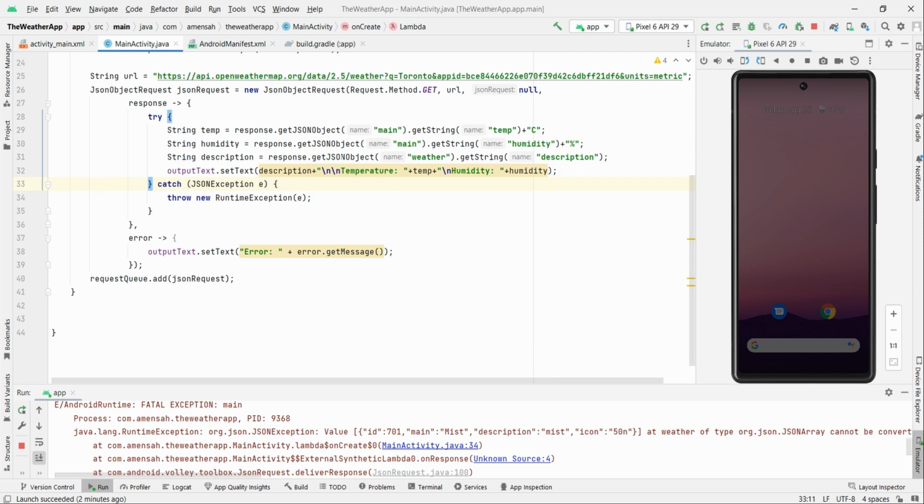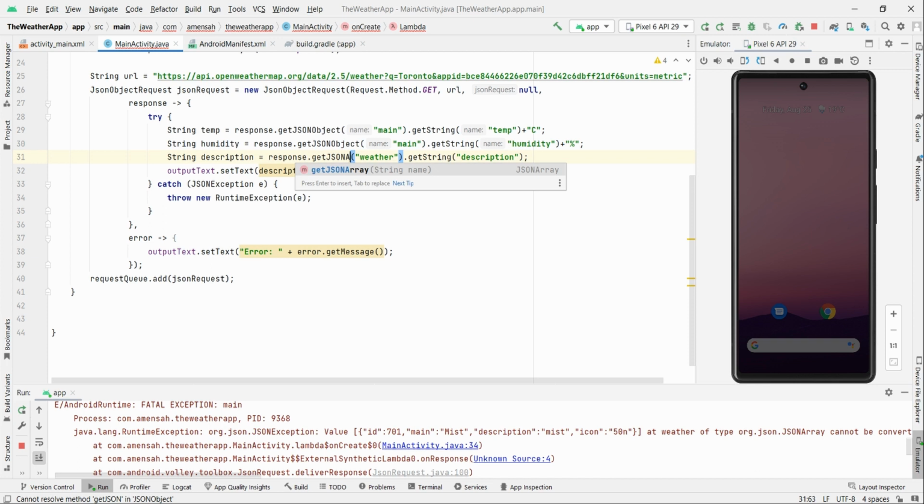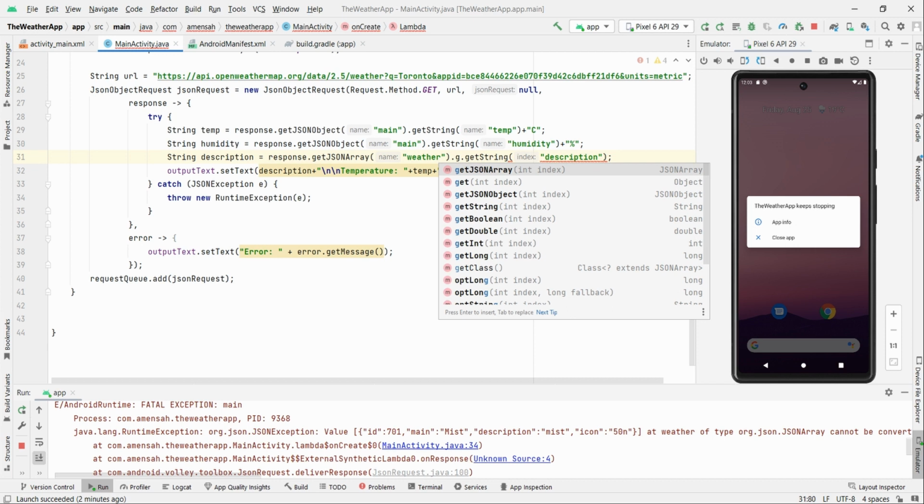Seems a bit confusing, but just remember that whenever you're working with JSON, you have to pay close attention to the differences, such as the objects, the arrays, or the strings. So in this case, instead of a JSON object, I'm going to use a JSON array. And then I'm going to get the first element of that array.